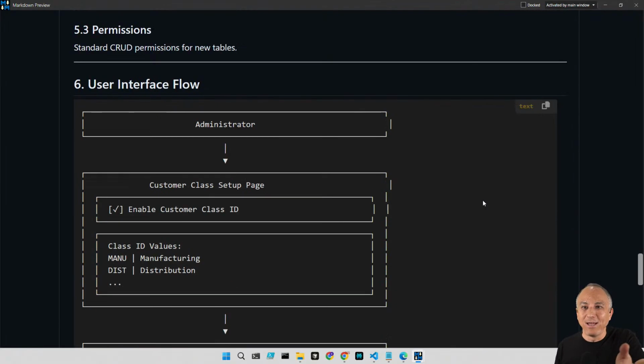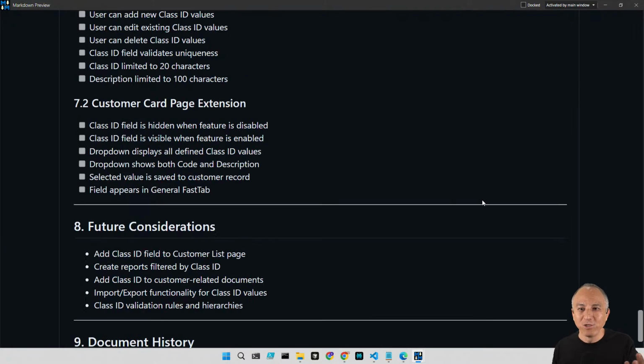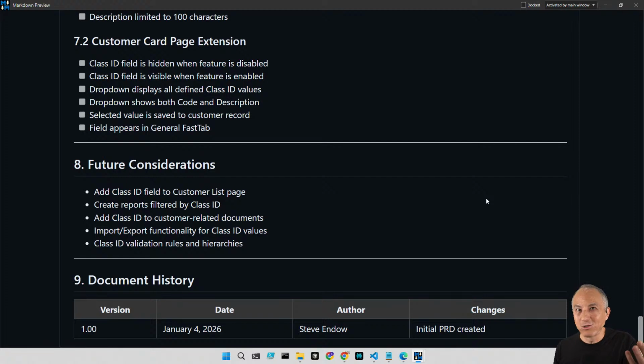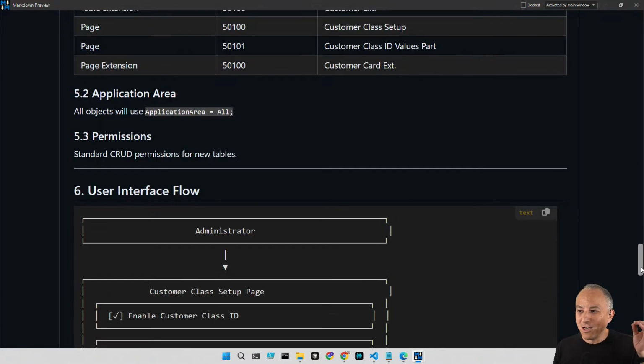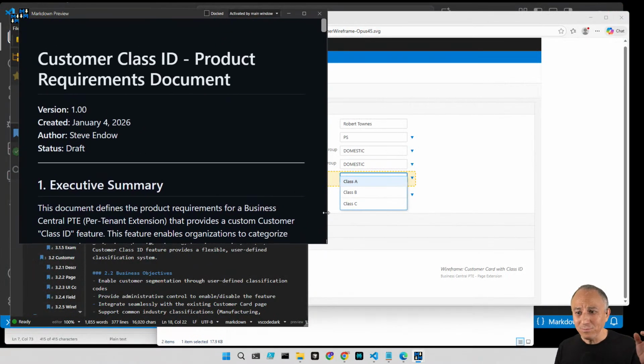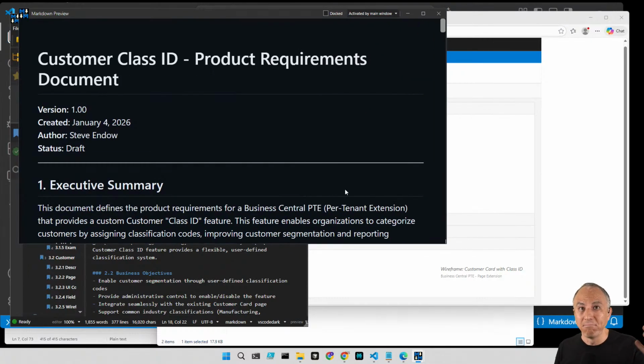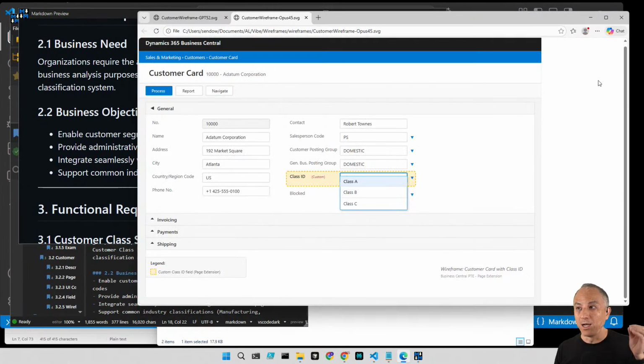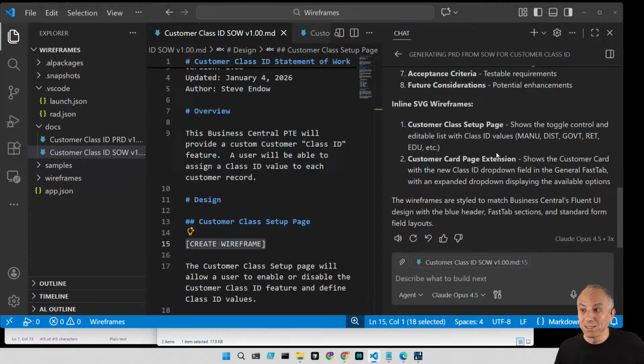And look at this. It did a user interface flow for me. Just deliver this. Glance at it, make sure it's right. Doesn't have any crazy stuff in here. Look at this. Initial PRD created, document history. I mean, this is an amazing way to step up your game, vibe your docs, vibe your wireframes, and deliver this next day. Have a conversation with the customer, internal team, manager, whoever you're working with, colleagues, vibe code a PRD, deliver with embedded wireframes, and then you just relax and hopefully it gets accepted.